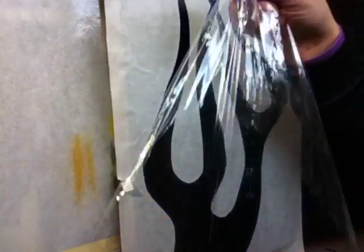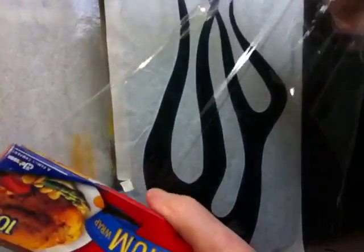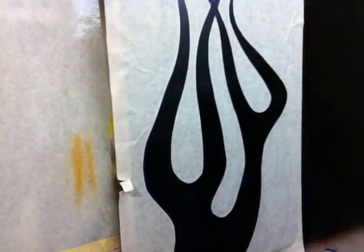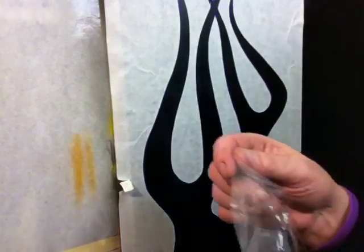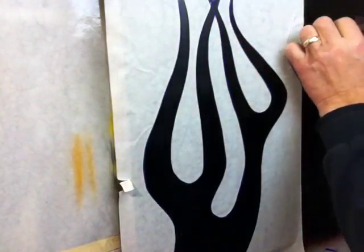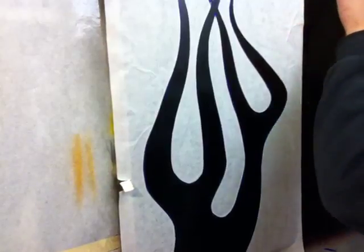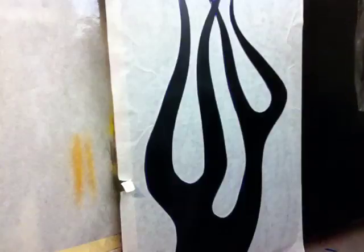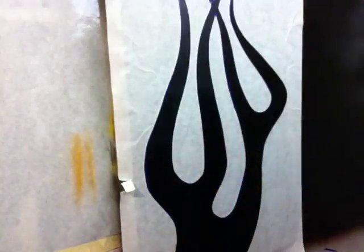So I'm just tearing off some. You can see what I'm doing here. So I'm just tearing off my handy Saran wrap. So see, I've got it. Now what I'm going to do is just kind of put it over here in this panel. We'll mix up some paint we're going to put on here.